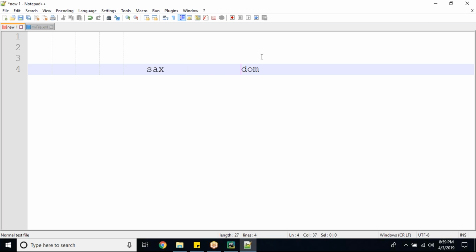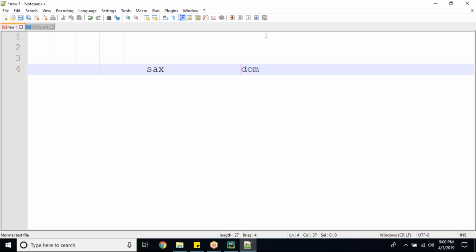What is meant by a parser? A parser is a program which is meant for dividing the content of the file. After dividing the content of the file, it will allow you to represent it however you want. Got my point, right?